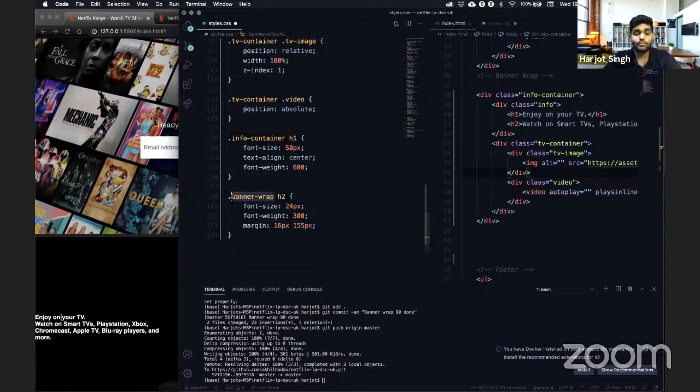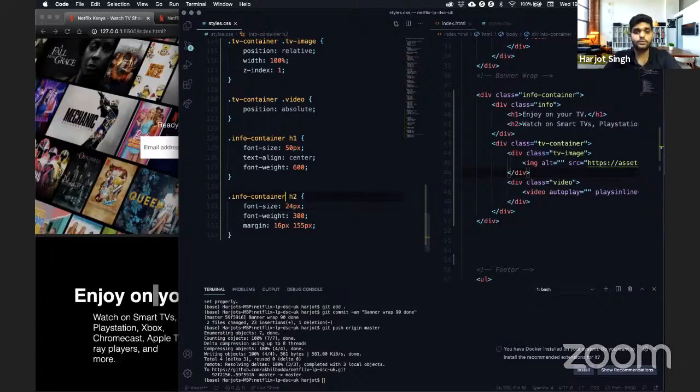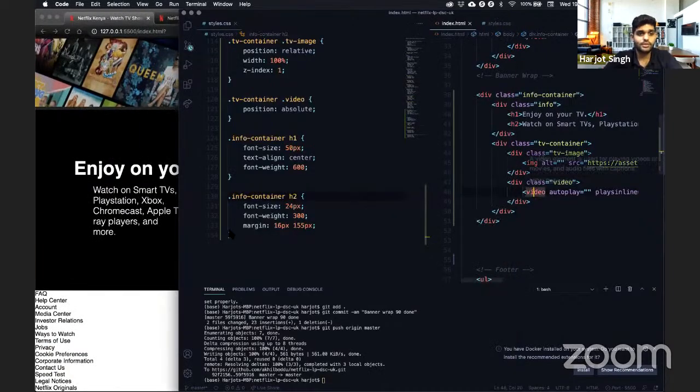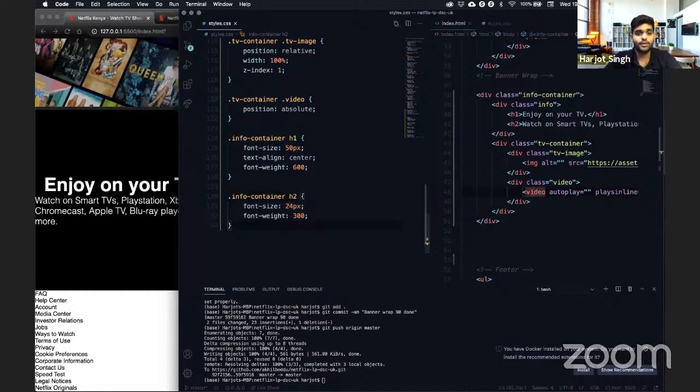So I've literally just copy pasted the styling. Cool. That looks better, but not exactly. There's space there, and that's because of the margin, so I'm just going to remove that margin. And that pushes it right to the left.